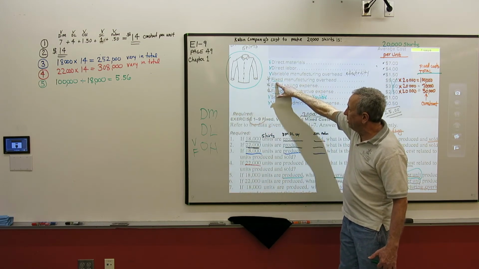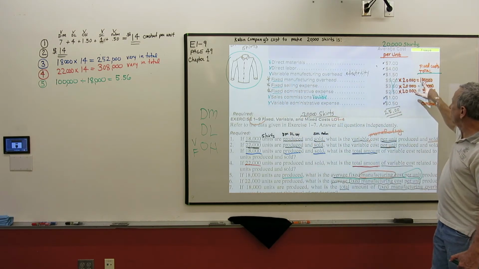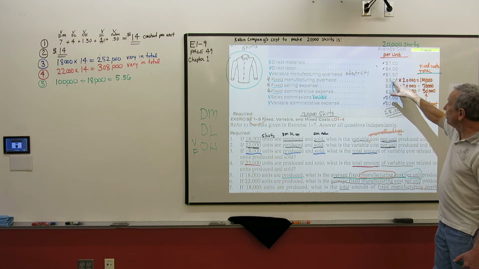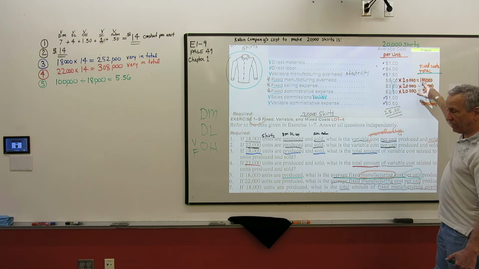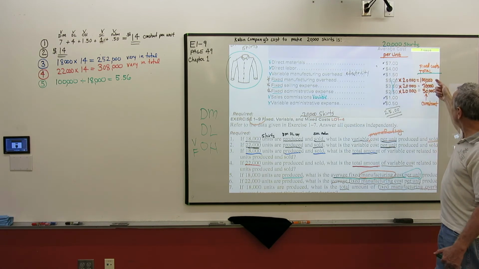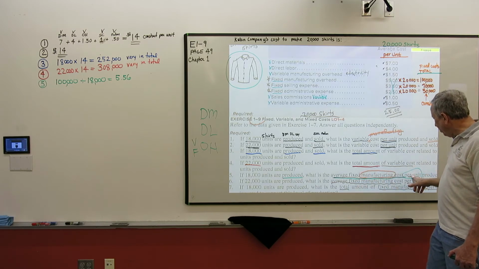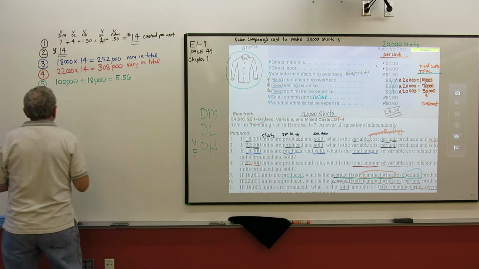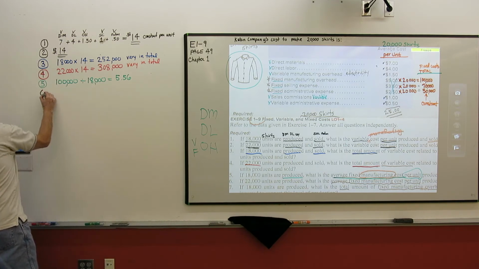They say, what is the manufacturing fixed cost? Use the $100,000. Don't use the $5. The $5 is only good at a 20,000 unit level. So use the $100,000, those stay constant. That's your constant total of fixed costs. And they want the average fixed cost per unit, so we divide by units and we get 556. Now let's take a look at what they want us to do in 6.